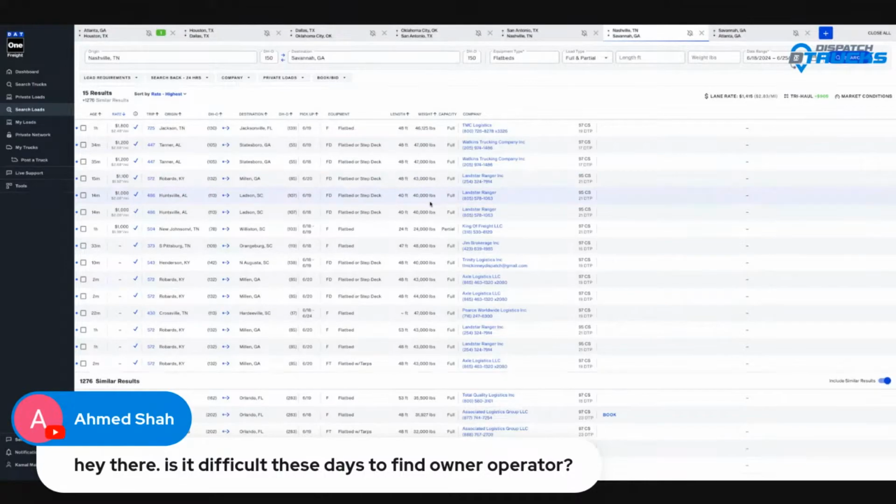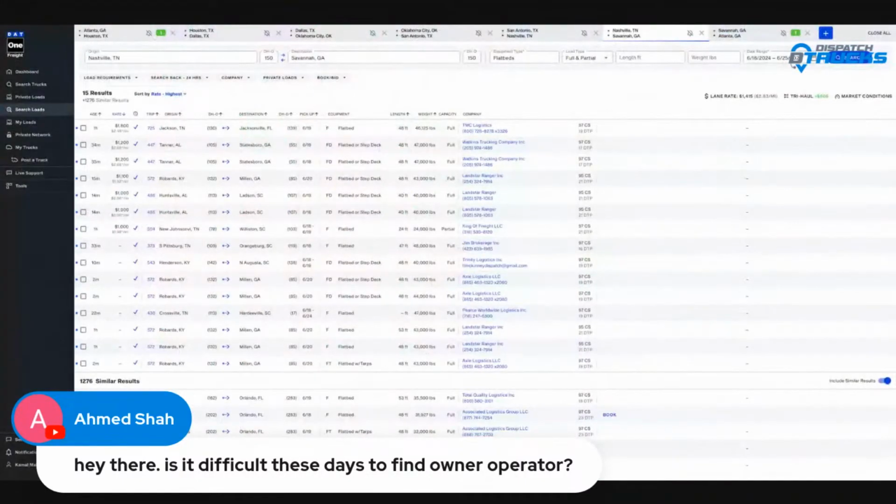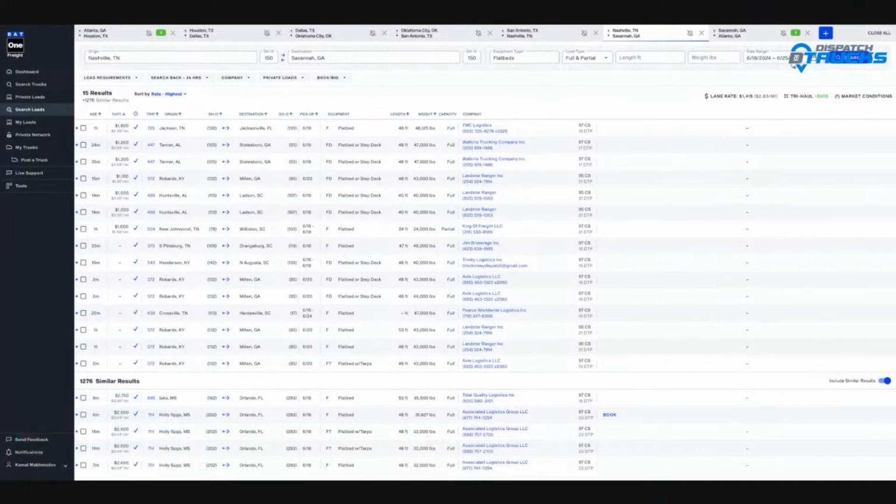So that's how I look for loads. And yeah, that's pretty much it. Guys, planning first, right? Then I'll go to war, basically looking for loads. That's how I would look for loads.